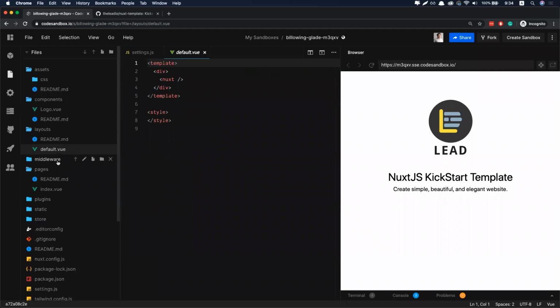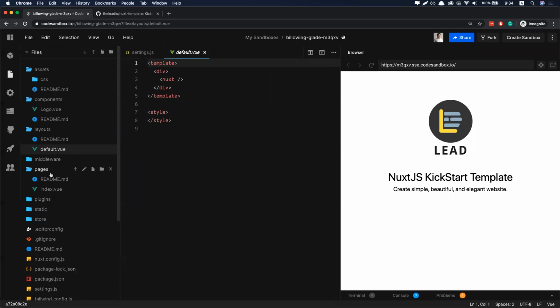And you have middleware. Middleware, we are not going to cover tonight, but middleware is basically something that, like the name tells you, sits in the middle. When we want to have something like extra security, or we want to have Google Analytics or some of the other plugins, we can put it into the middleware. And the main thing that we are going to work on tonight is pages.